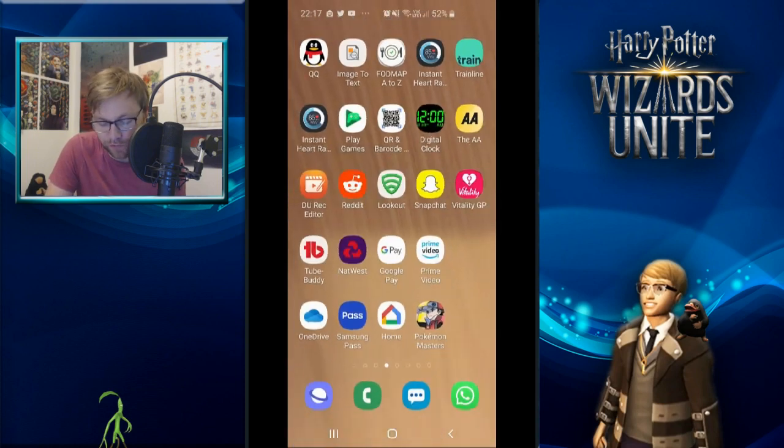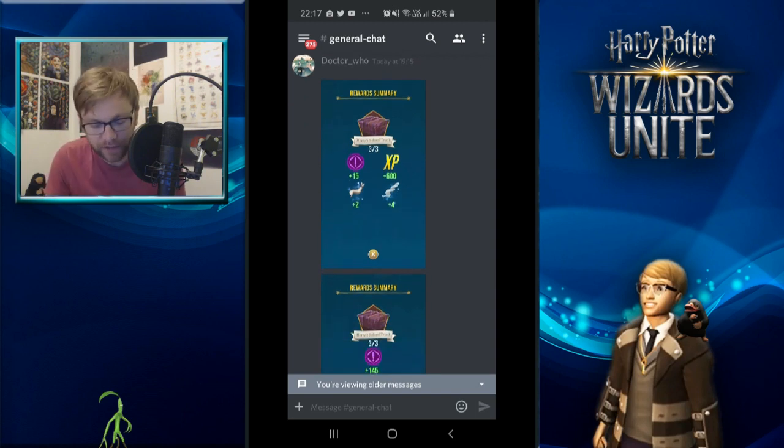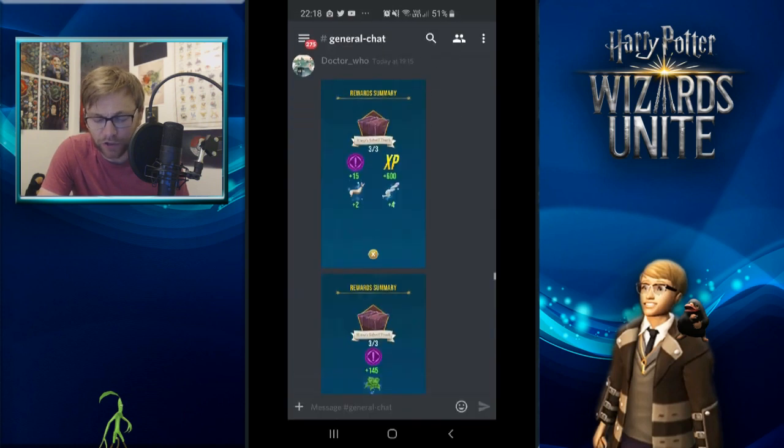We have an example from somebody on Discord. Big shout out to Dr. Who for providing us with these screenshots. We have a 7K here, so this is Harry's school trunk, a brilliant Portkey from one of the events that we just recently had. He got 600 XP, 15 family XP, and 2 to 4 ingredients of Graphorn hair, Runespoor hair, and unicorn hair. Not that great rewards. So for a start, it's not looking great.